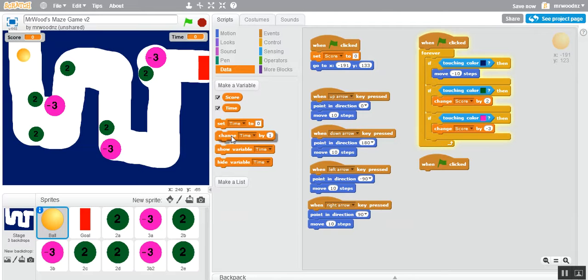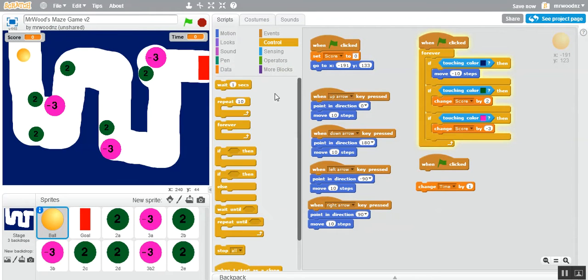Well, if we're making a timer, we want to change time absolutely by one second. Okay, but how do we know when a second is up? And we actually have a control that will tell us, there we go, wait 1 second. So when the arrows click, wait 1 second and change the time by 1 second.